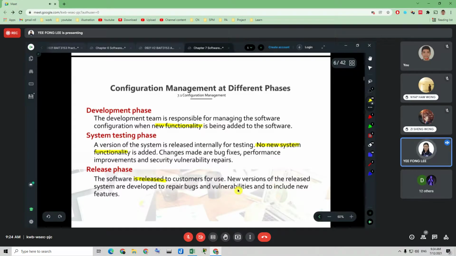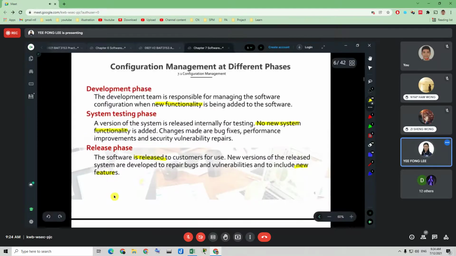So a new version of the released system may be developed to repair any bugs reported by the customer, or repair any vulnerability, as well as include any new features suggested by the customer.